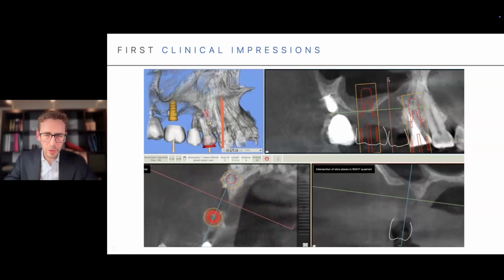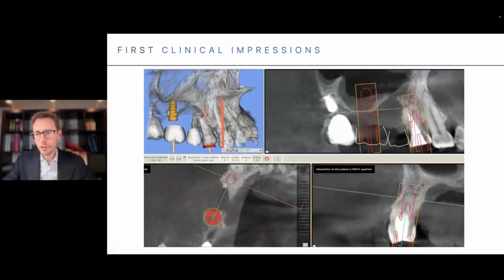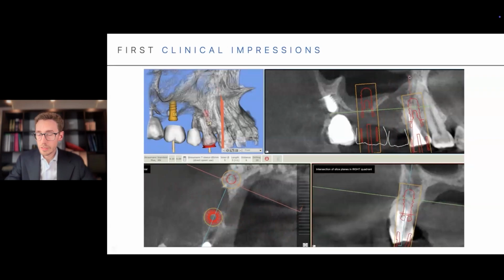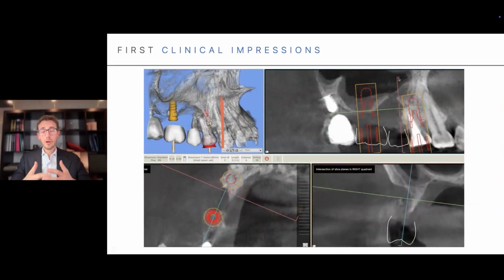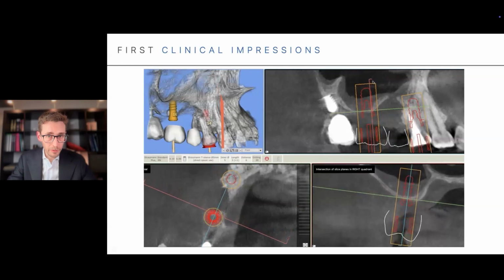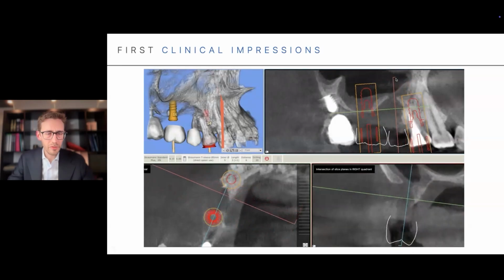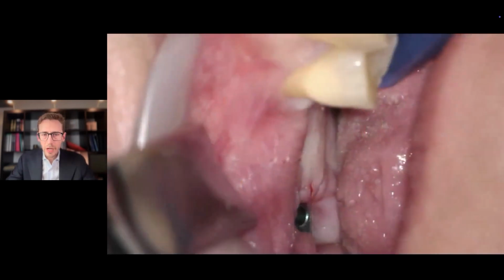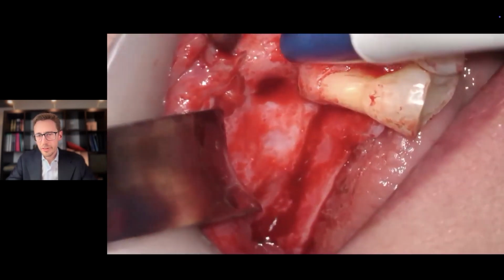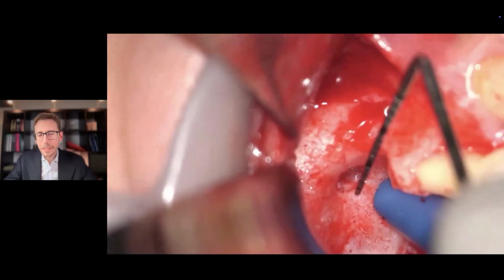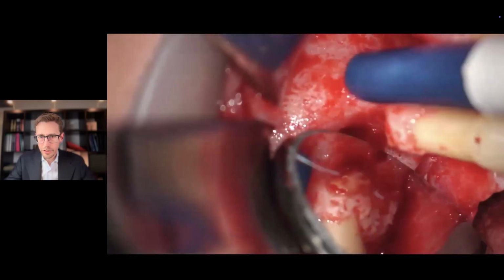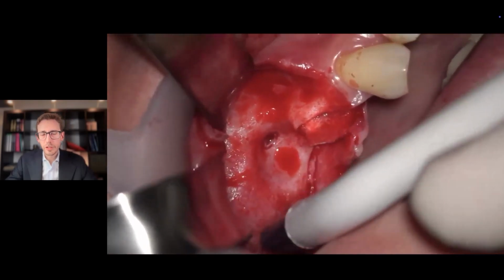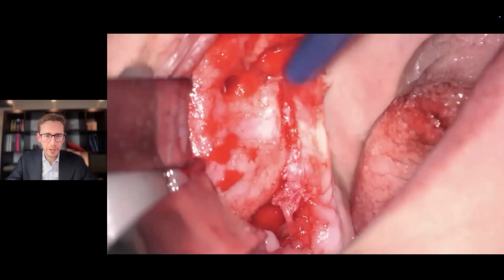We have a vertical defect. We have dehiscence on the floor of the maxillary sinus. And on top of this, the patient was a smoker of 10 cigarettes a day. So first of all, we put the patient in a smoking cessation program, and we achieved smoking cessation with this specific patient, after which we were ready to deliver the surgery. So you see, we are raising a full thickness flap in a very conventional manner. We identify the dehiscence at the level of the sinus floor. We extract tooth number 14 with the unsalvageable endoperiodontal lesion, and we extract implant number 17.